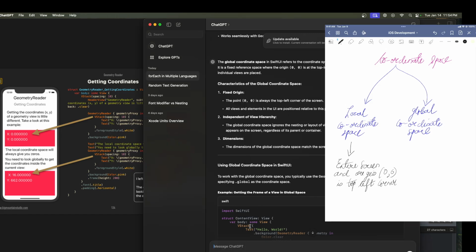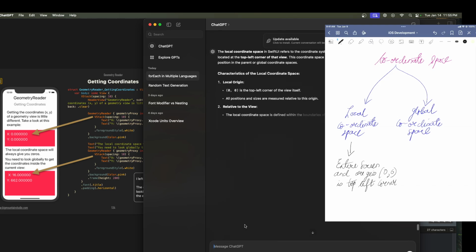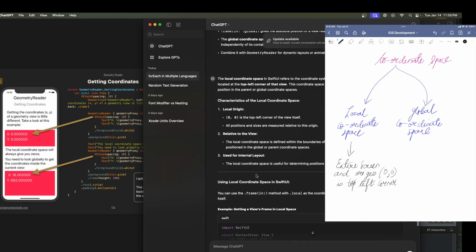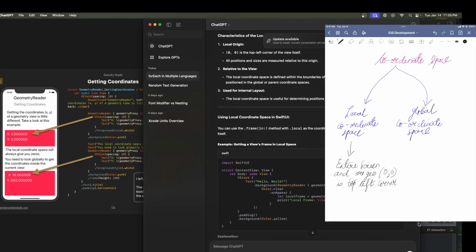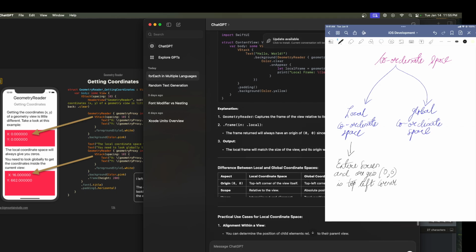Now what does local give me? And local coordinate space. Local, the okay, independent, no local, the boundaries of the view regardless. Now what if I have inside of view? Origin. What's the difference though?